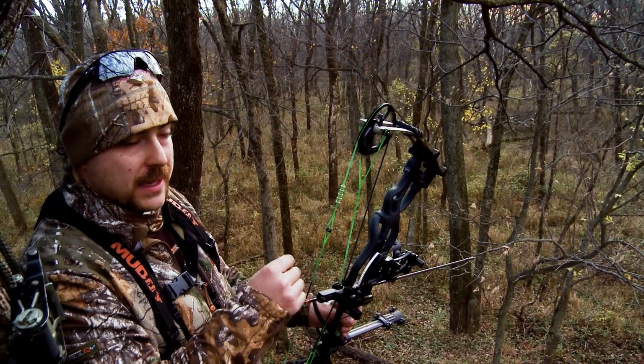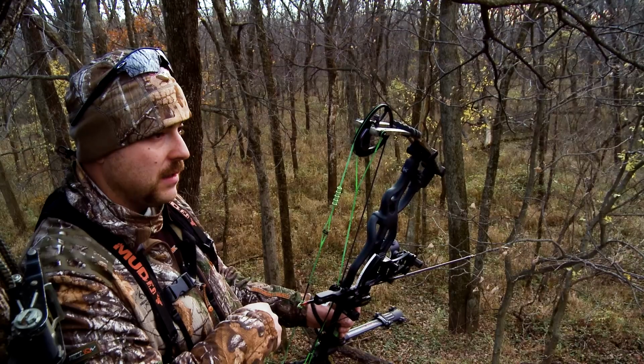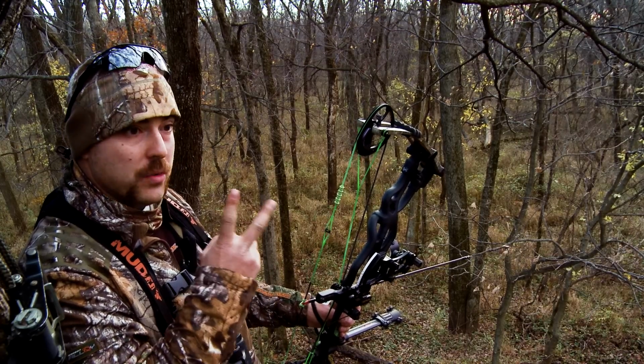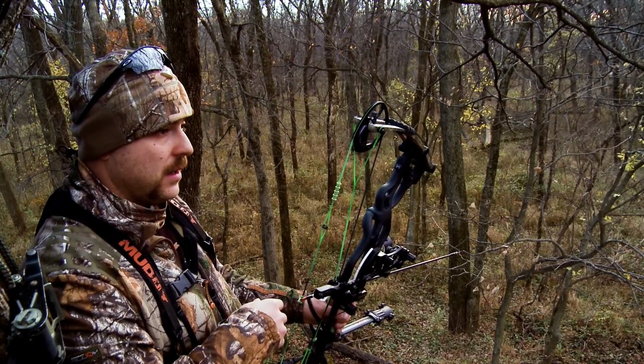But he walked the other way, but that's actually a buck we called Switchblade Sam. Really big 10 with a bunch of junk on his bases, so definite shooter, definitely a really nice deer. So we've seen two real big bucks tonight, so hopefully one will come back through at some point here.